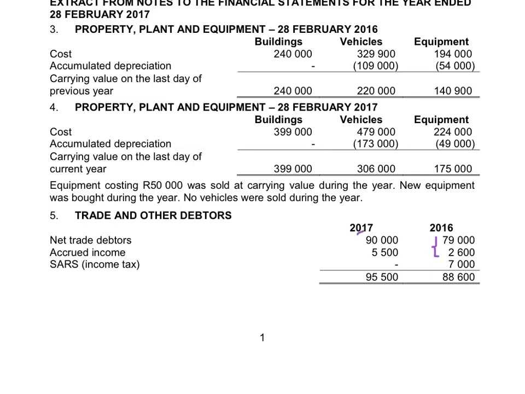So we will take the accrued income and the debtors into account and work out the difference. So 2017 is 95,500, 2016 is 81,600. 2016 is lower than 2017, so the debtors owe us more money. So what happened? We financed them so that they can owe more money, so that caused an outflow of money.